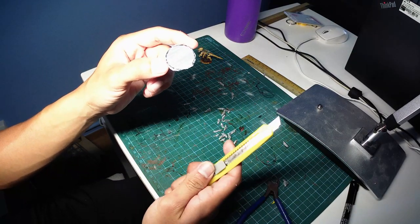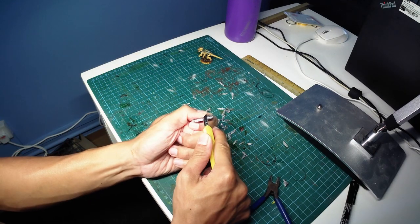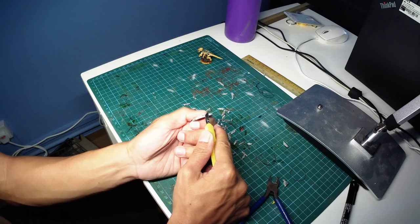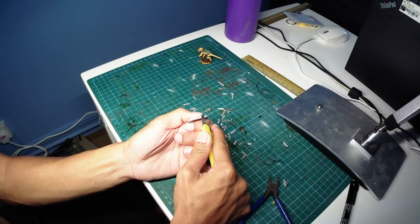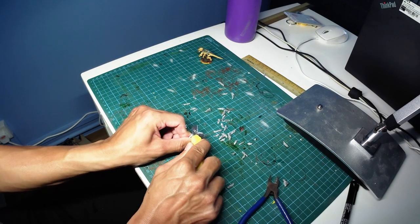Once you're done, grab your penknife or hobby knife and use it to gently trim away anything that lies outside the circle you drew. Remember to be safe and cut away from yourself. Don't get sent to the hospital, everyone.